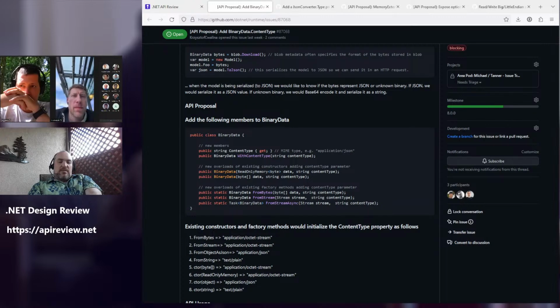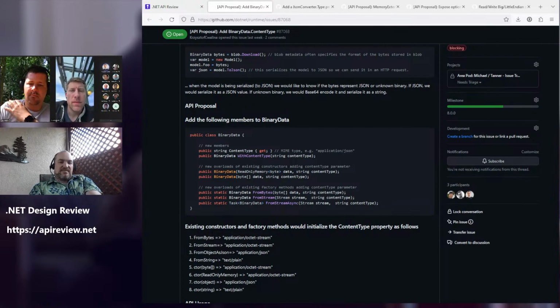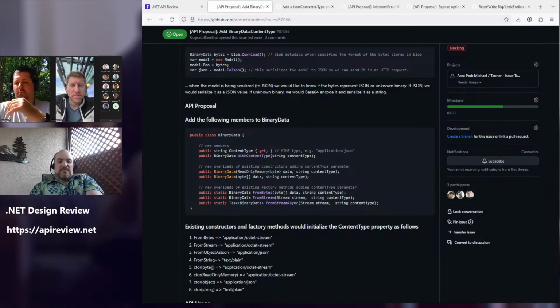It's the common data upgrade problem. Sure, but I'm saying this is how it works today. But this goes right back to my point that things shouldn't be validated. If we get one of these now and it says this is JSON, go hydrate an object from it, it shouldn't care what the content type says, because they may have created it with from bytes. They may have created it using a string constructor because they knew they had JSON as a string. The content type is meaningless for anybody who's already published a library, or if the binary data is created by anybody who's already published a library.